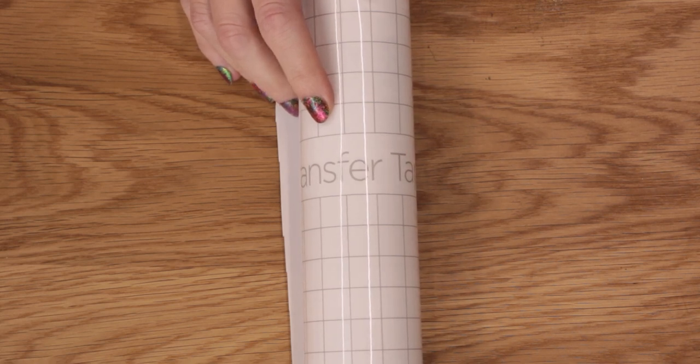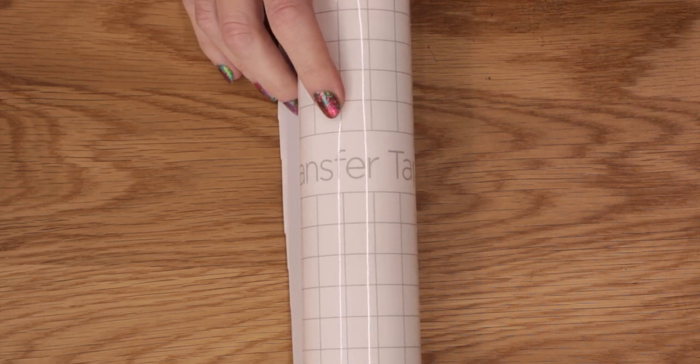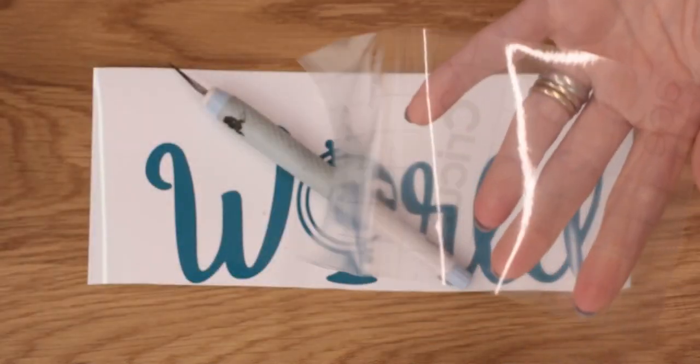So we're going to use a Cricut standard grip transfer tape to start with. I'm going to split my design in half. We're going to use standard transfer tape for one part, and then we're going to use a paper transfer tape for the other. You want to remove the transfer tape from its backing.